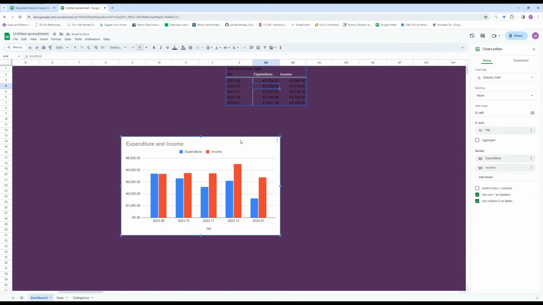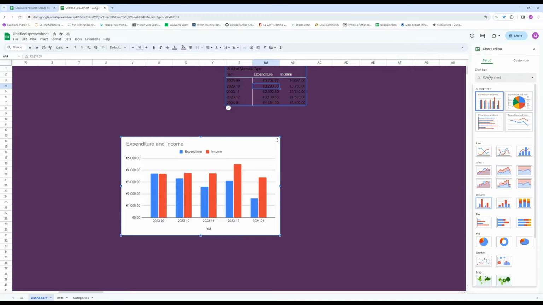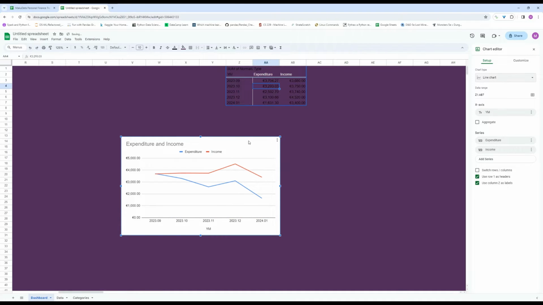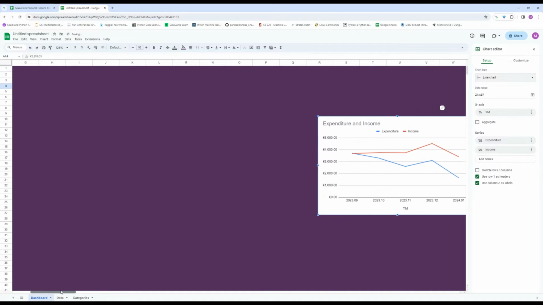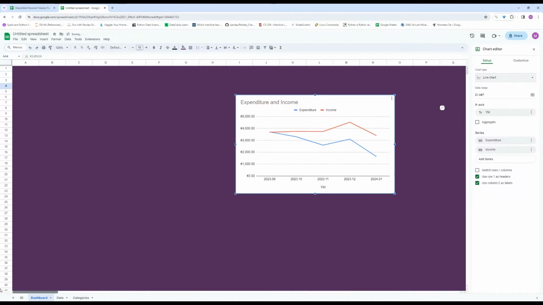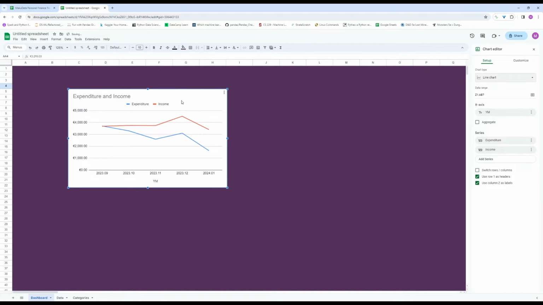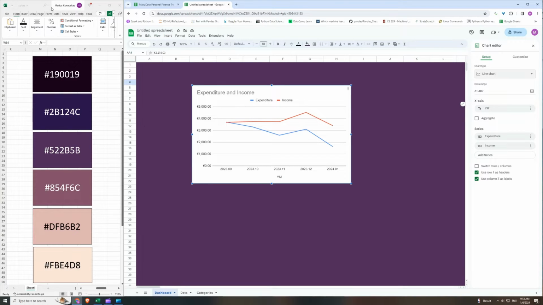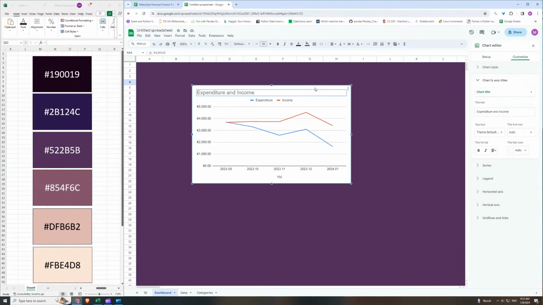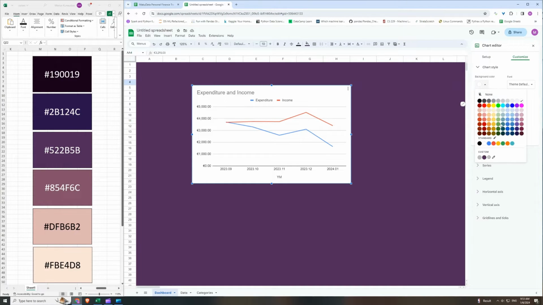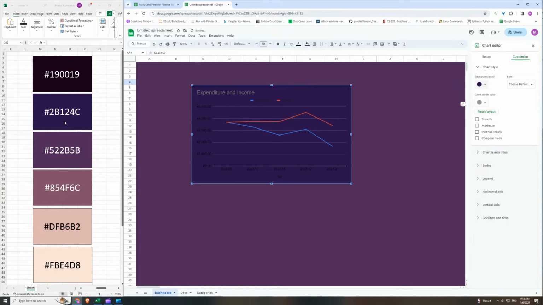We want this to be a line chart, so we double click on it. On the chart type menu, we select line chart. Perfect. Let's go scroll to the left, place it somewhere here for now. We will adjust the size and position later. Now what we want to do is to play around with this chart. For that, we pull up our trusty Excel color book. Here, we double click on our chart. On the customize ribbon, we select chart style, and our background color will be a custom color once more. So we select this dark purple color.